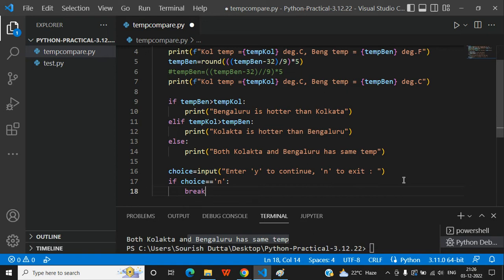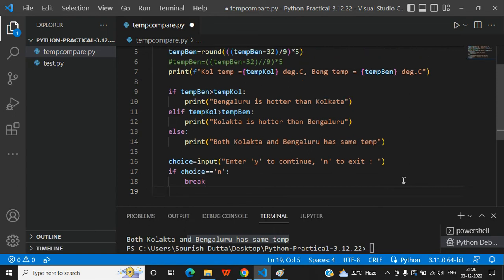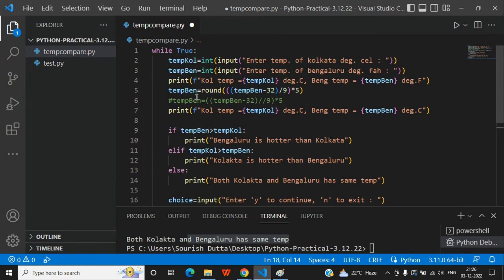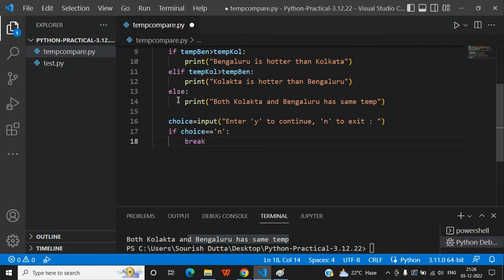We are not checking for y, because anything other than n will make the next iteration, means it will continue. So when the user does not want to continue, he will enter n, and eventually we will break from the loop. That's all. This is the end of your program. This much you have to do.